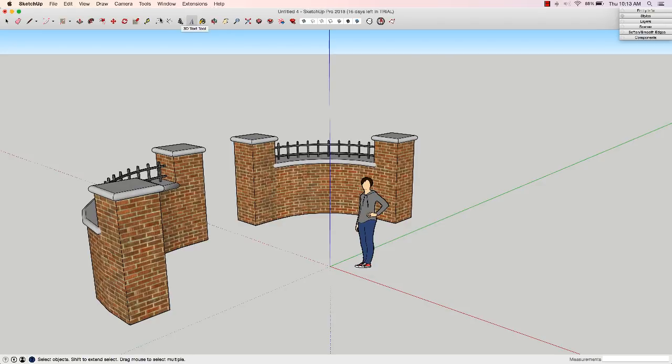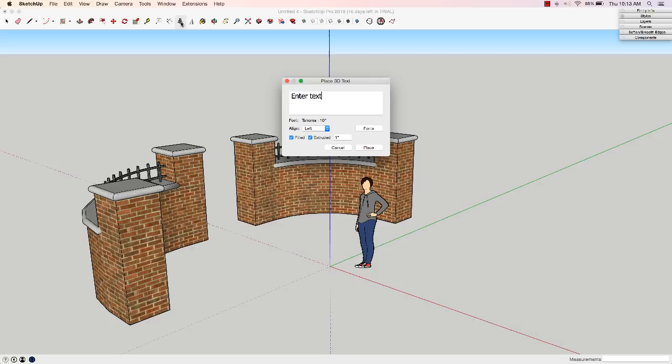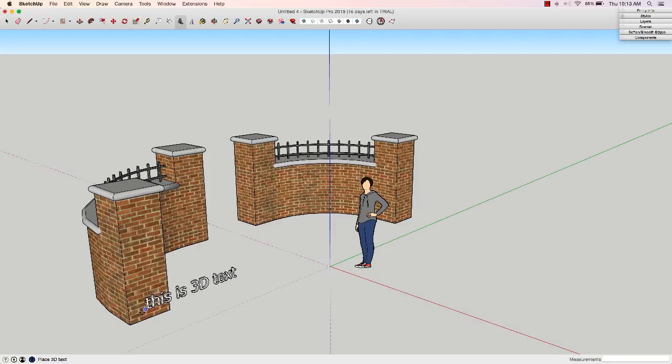All right, so working backwards through here, 3D text tool, I'm just going to show you this mostly. Whoa, got a little heavy with that shift key. 3D text, I'm not going to dive deeply in here. The one thing I want to point out is when I put text into a model, this becomes geometry. This is no longer text. When we talk about the text tool, we are talking about the other tool. This is actually a way to create some 3D geometry. It's not editable. It is, at this point, just geometry.